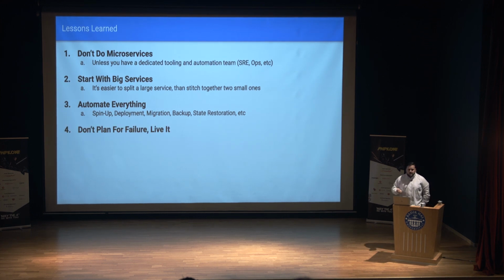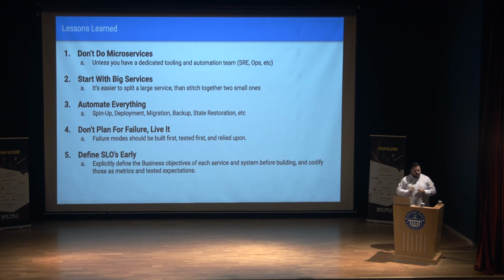Don't plan for failure, live it. We built happy paths first. We built the success case, and then figured out how it could fail. What I've started to do now, because I still use services and I would still use services moving forward, is that when I do, I start with how can this thing fail? And I write the code for those failures first. And I deal with those failures first. And then only once every failure I can possibly think of is handled do I worry about the success case. Because failure will happen, and it's going to happen more than you realize.